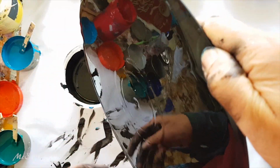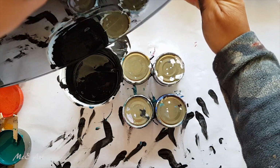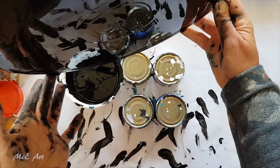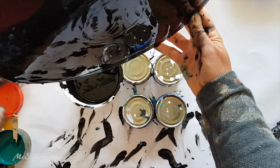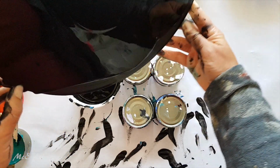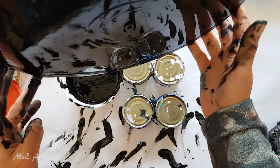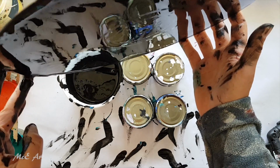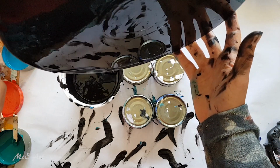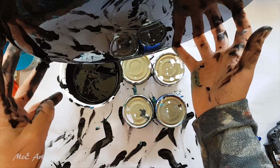I'm going to try and capture any drips back into the pot. No, that's not working. Just getting it completely covered, and just not a very thick layer. As you can see, I'm stretching it quite a bit, but that is gonna be fine for what I'm about to do with it. How exciting!